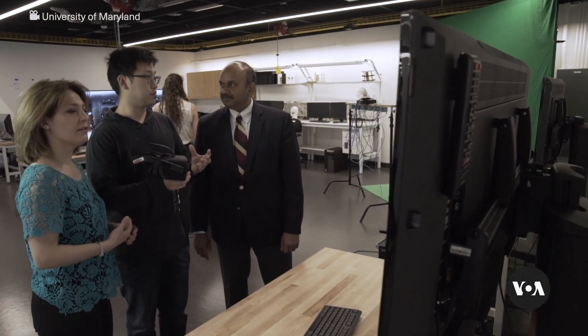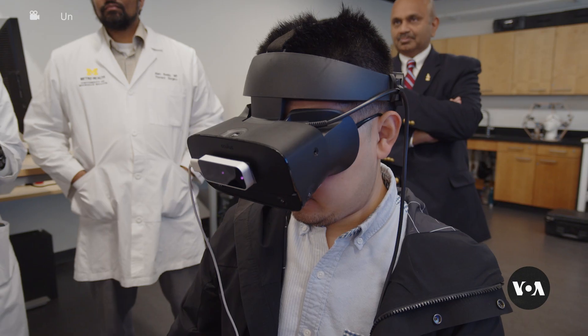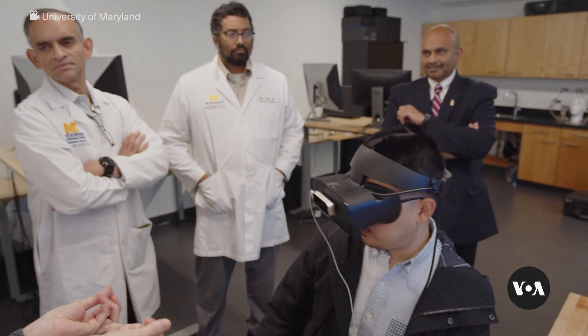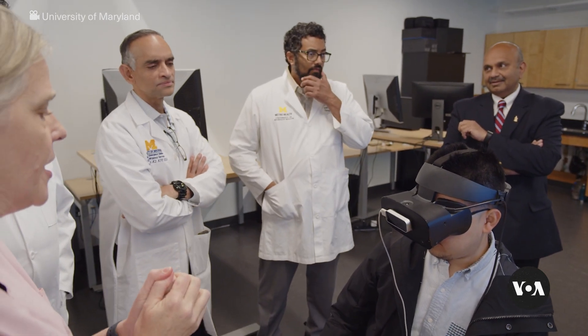The project was developed by Amitabh Varshney and his team at the University's College of Computer, Mathematical, and Natural Sciences. In one of the studies we did here at the University of Maryland, we found that people can retain information much better when they are exposed to these virtual environments where they are experiencing the world with their bodies. We believe that virtual and augmented reality experiences, which are immersive in nature, help us recreate the world in a much more precise, accurate way than we would ever with just a desktop monitor with a keyboard and a mouse.